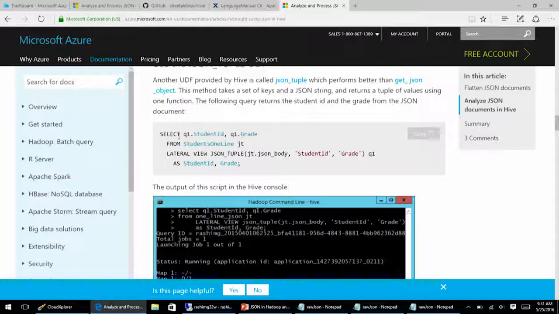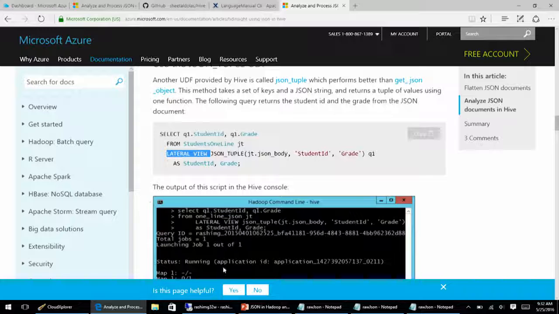JSON object. The way it works is it uses in Hive what is called a lateral view, and you can go look up on the Apache wiki what that does. So it uses the lateral view UDF. The great thing about this is, in this particular case, it's using the table name, and you can specify multiple fields that you're looking for. So I can say first name, last name, student ID, grade, all in one. So the great thing about this is now it's all reading once, and you can look up multiple keys, and you can get multiple values out of it, right?